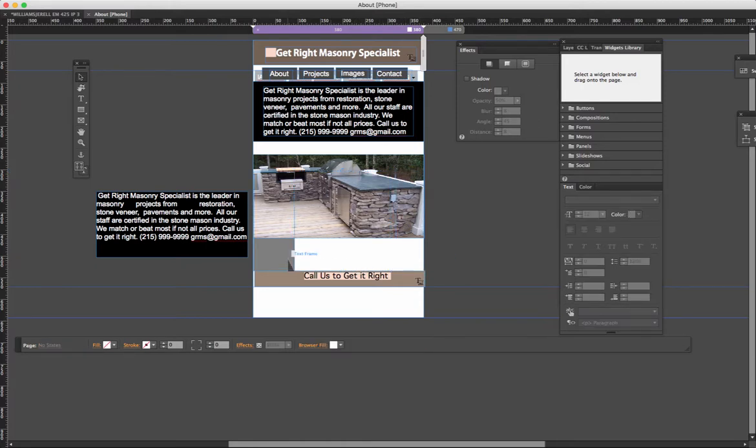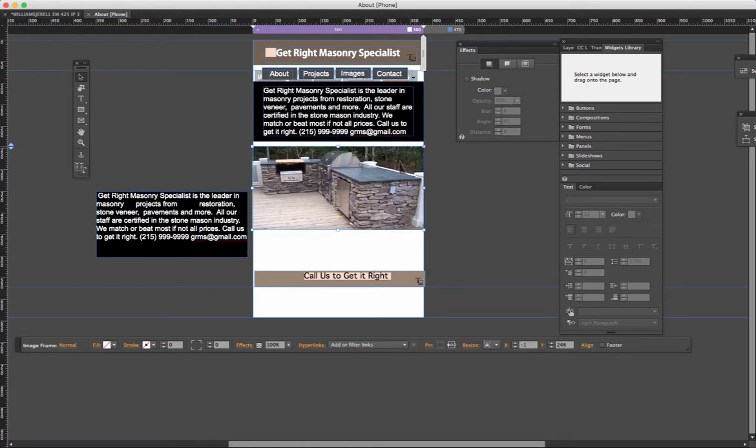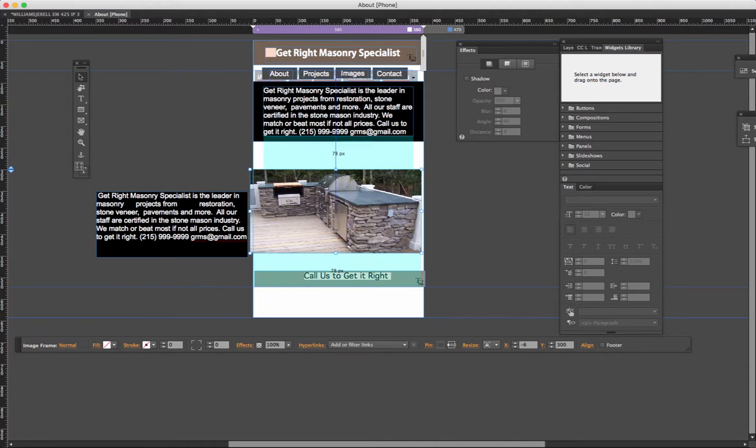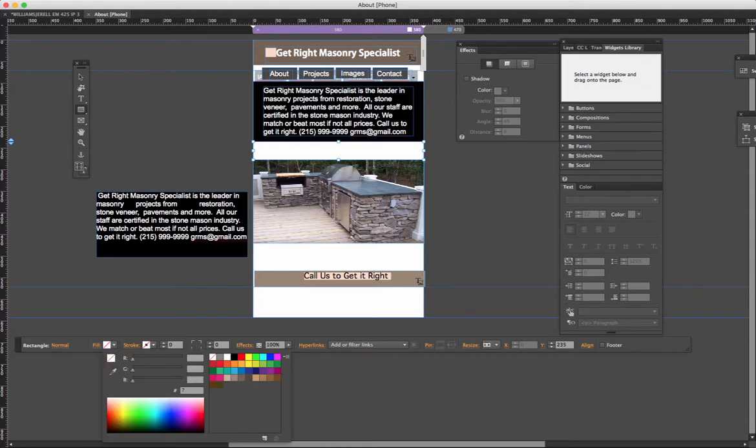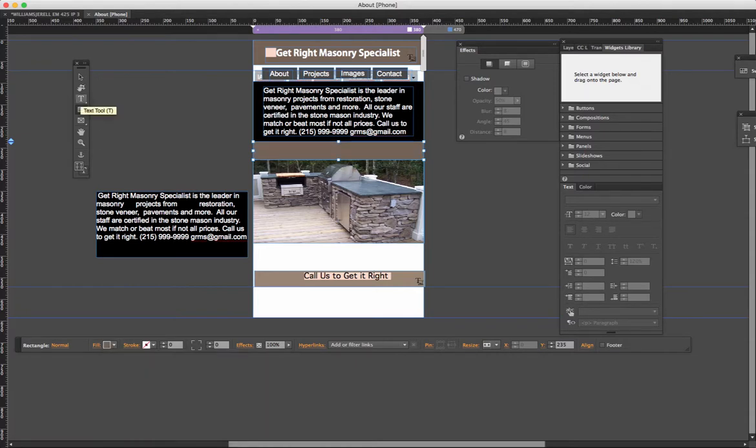I don't know what you got here. We got stuff all over the place here. Okay, so we have just one image so far. Okay? I'm going to do this. I'm going to make this my major heading. I'm going to make a box right here. And I'm going to choose the color as the top. And I'm going to write the text here.